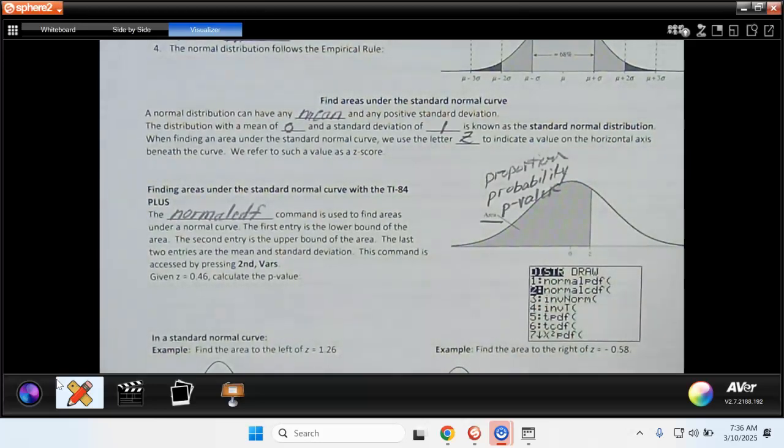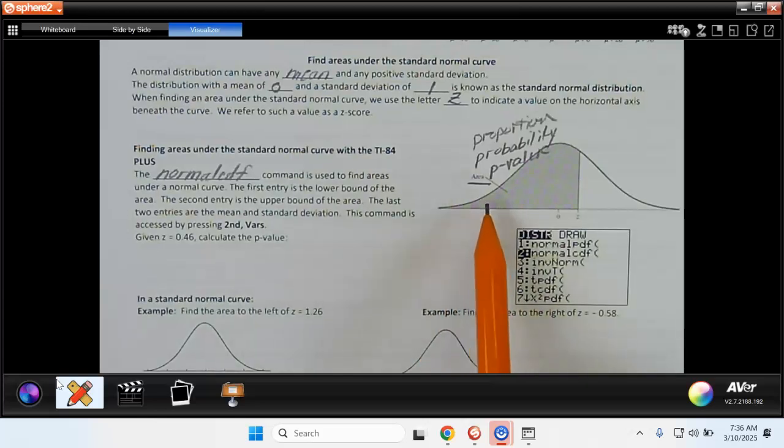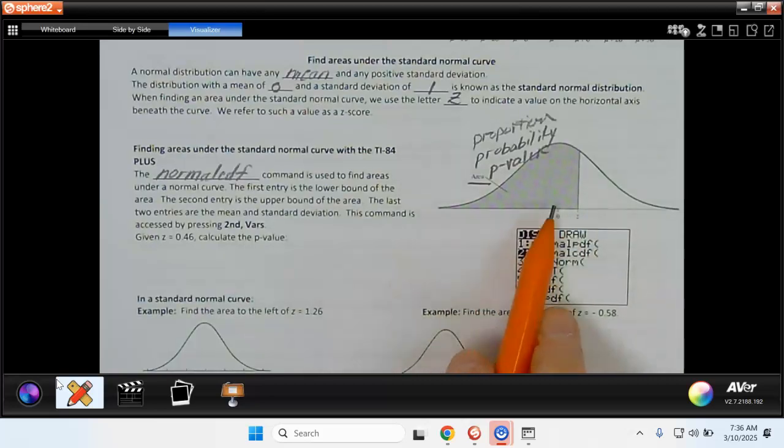Now, the nice part about the normalcdf as opposed to the binomial CDF and PDF is that with binomial, you had to do less than or equal to. Normal, you don't. So you don't have to worry about doing the 1 minus and all that stuff. The calculator does it for you. And remember, the normal curve is a continuous function, so you don't have to worry about it being just all the discrete separate numbers. This one's all the numbers underneath.